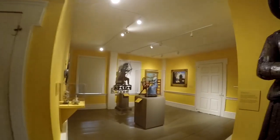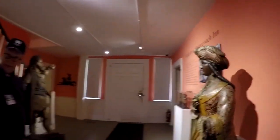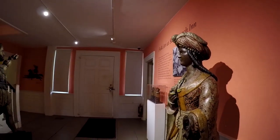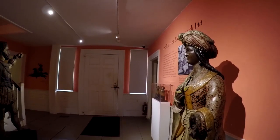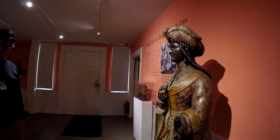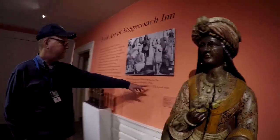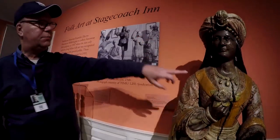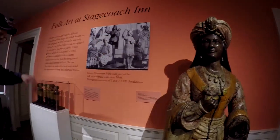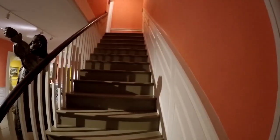Neat. And this particular structure was down in Charlotte, if you're familiar with that. So they moved it up here when she started the museum. So it's pretty much just like it was, including the floorboards. Back in 1950, somewhere in there? Yeah. Wow. And this is Mrs. Webb. This was done for Life magazine. And these are some of the first things that she collected when she was in her 20s. Oh, so this was like an inn?